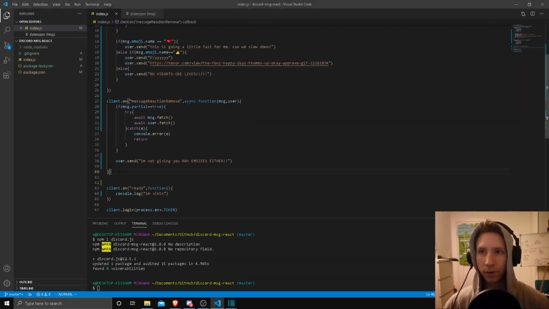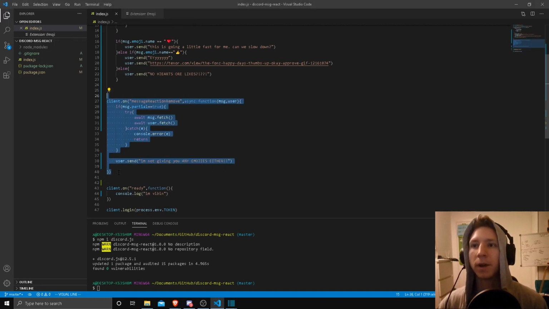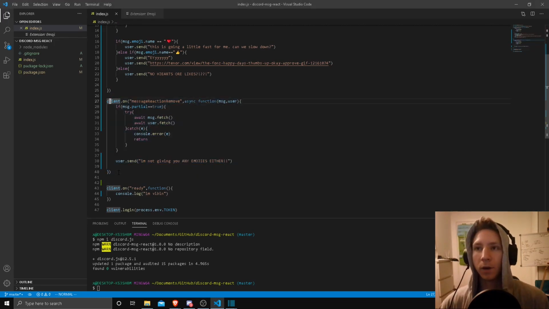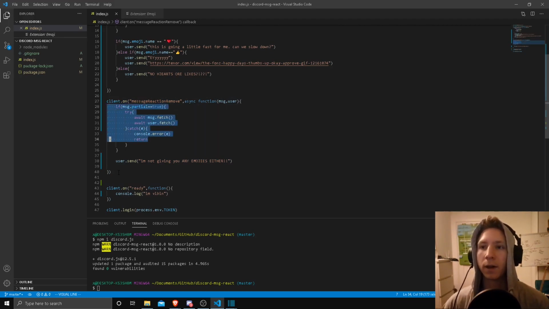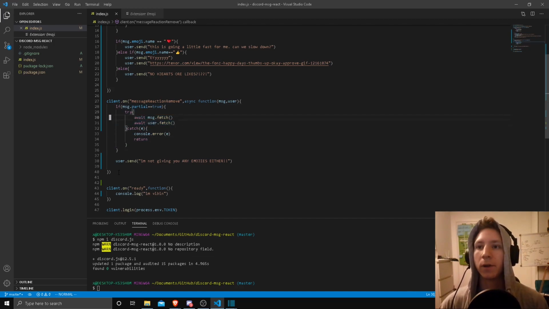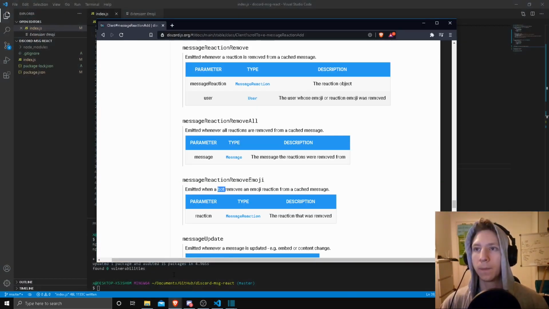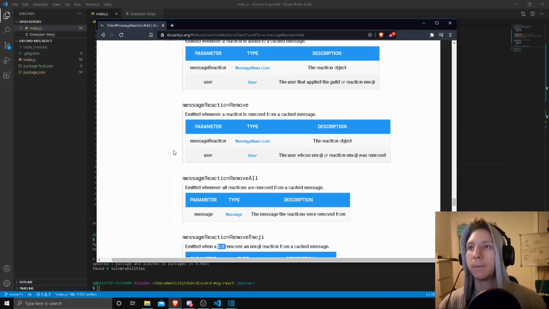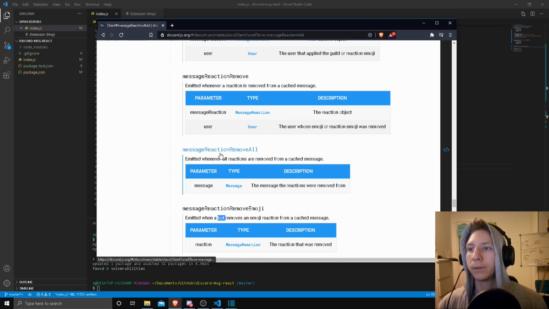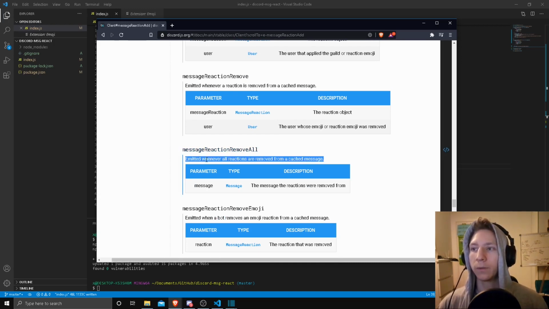So then there's also this event here, the message reaction removed. It's just going to be called whenever a reaction is removed, and it's really similar in instruction. You gotta fetch the partials if there are any, and yeah. So that's that, and then there's also these two right here, which I'm not gonna go into in the code because again they're very similar and simple. So there's this one, message remove all. It's just gonna be called whenever all of them are removed from the cache.